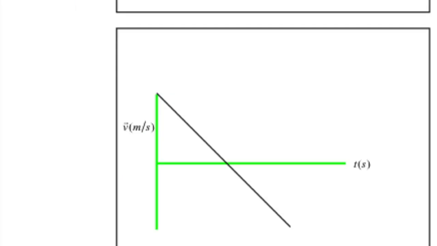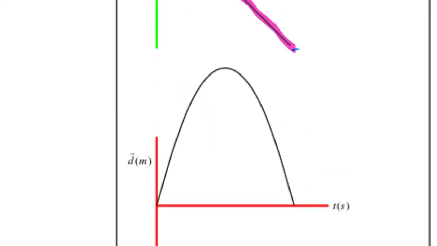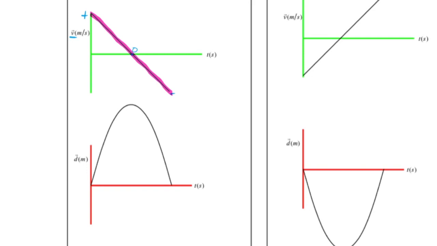So let's focus on this one. In this case, we have a change in direction. Our velocity goes from positive to 0 to negative. That means the entire time we are accelerating in the negative direction. Now let's compare that to our D versus T. Like I said, at the beginning, we have a positive velocity, which represents a positive slope. Then we're at rest, which is why we have a slope of 0 at the top, and then a negative velocity, negative slope. So we go from positive slope, which is positive velocity, to less positive, to 0, which is right there, to negative, to more negative.